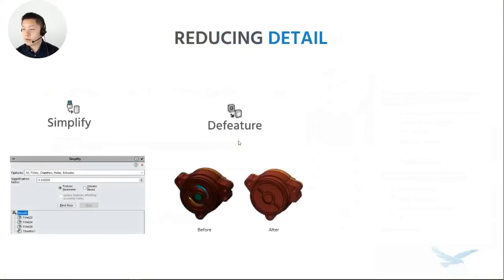Last couple things. There are three ways that we can reduce the amount of detail that we have. Obviously, we turn on the graphics triangles. Another one is to do a simplify. So it creates a simplified configuration of your parts and assemblies, right? It utilizes a simplification factor here based off of the overall size of the part or assembly, right? And then from there, you can determine which features you want to, say, suppress in the part, right?